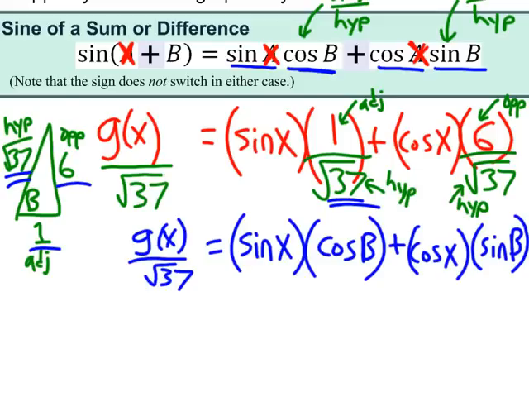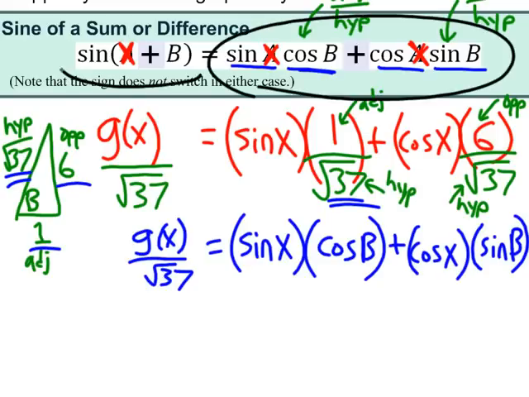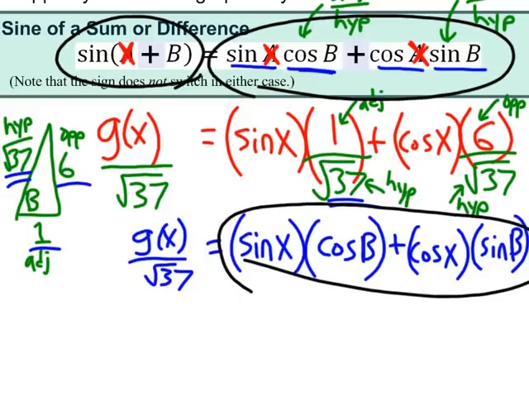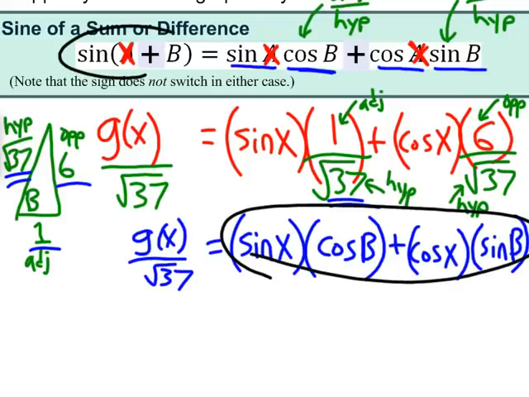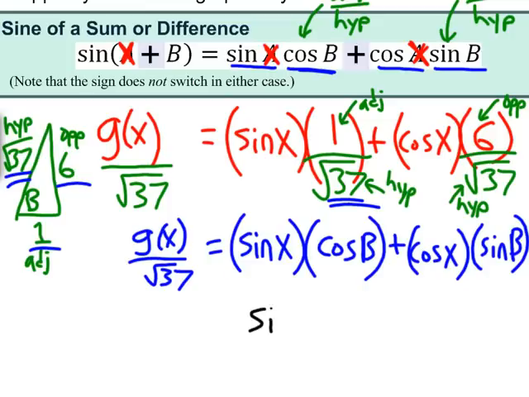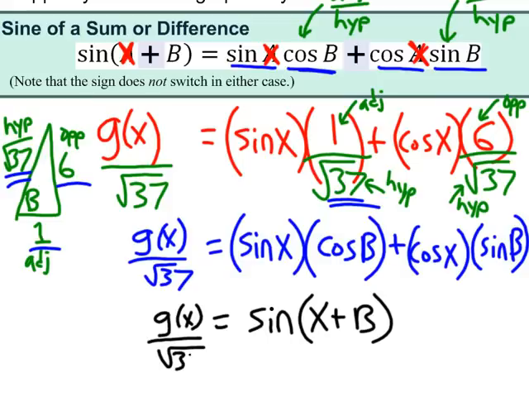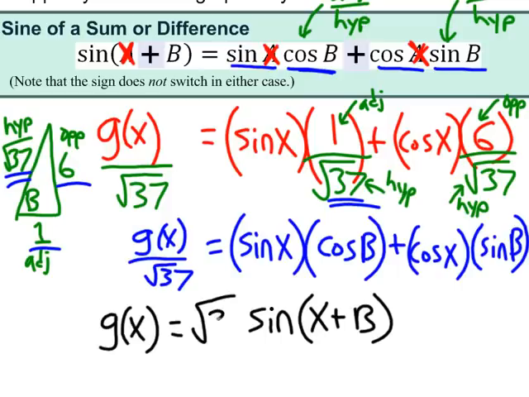And let's get this out of the way. According to my formula, according to our grand formula, this is the same as this. And notice that I now have that right side achieved. We made it look just like the formula. So, according to this formula, I can replace all of this with this, because they are equivalent. So, let's do that. Let's call this sine. We've replaced these multiple sinusoids with a single sinusoid. X plus b. And on the left, I've still got g(x) over root 37. We'll get g(x) back by itself here shortly. But actually, you know what? Let's go ahead and multiply both sides by root 37. And I hope this is clear what I'm doing. This is a pretty basic algebra move, where I multiply both sides by root 37. And that brings the root 37 over here. So, again, what I effectively did is I multiplied root 37 times root 37 up here on the previous step. Hope I didn't lose you with that.